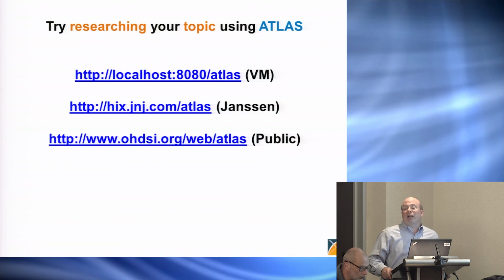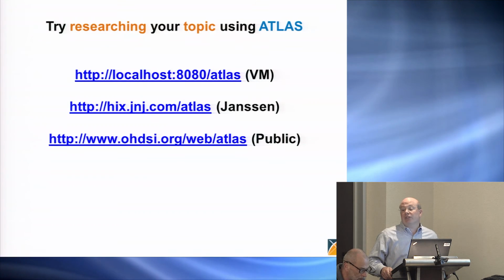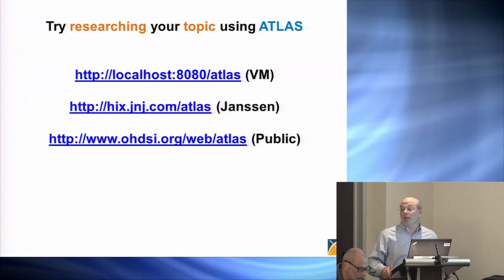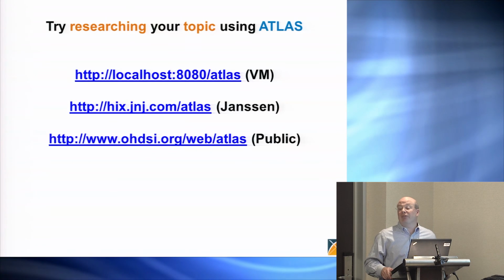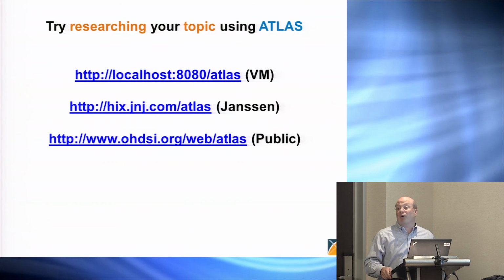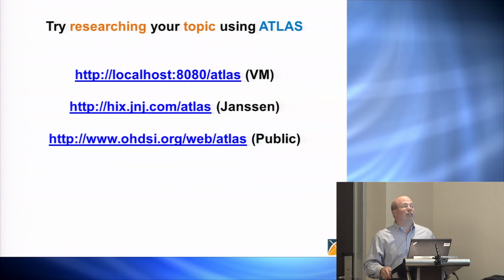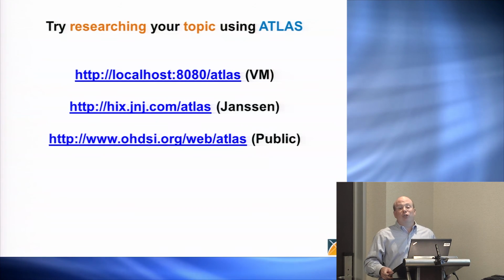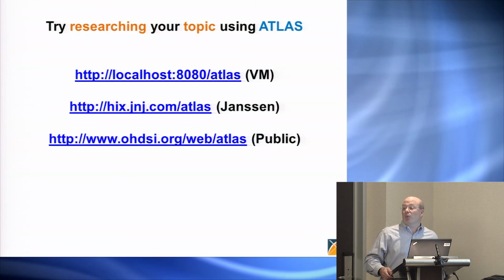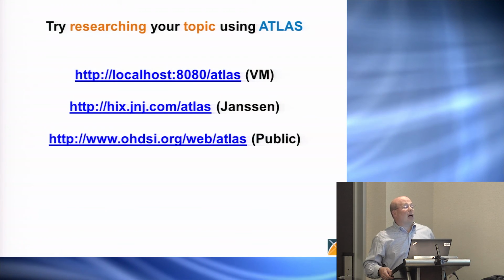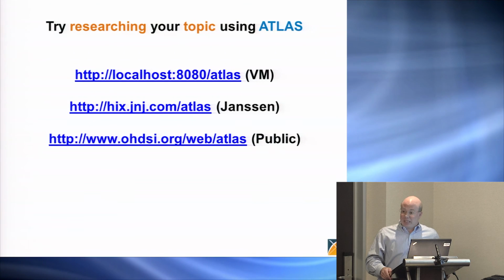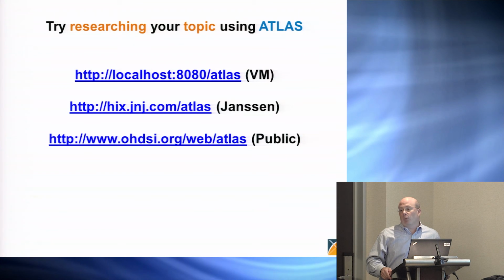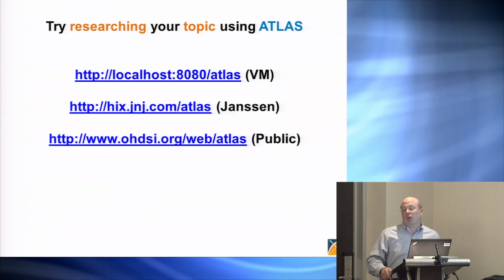For those who'd like to play with Atlas and do vocabulary searches, there are two ways to do so. One, for those of you who have the virtual machine image working, on your local host you have a recent build of Atlas available along with an installation of the vocabulary. So you could go to that first URL, localhost 8080/Atlas, and you'll be able to browse and use Atlas there. For those who are not successful with a VM, the last link at the bottom is the public version of Atlas that has the public version of the vocabulary available behind it. You would be able to work within that environment to do queries as well.